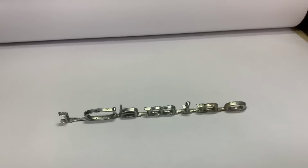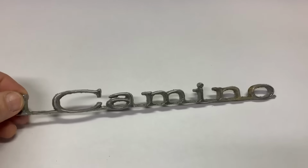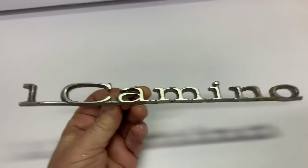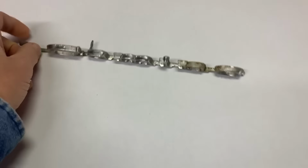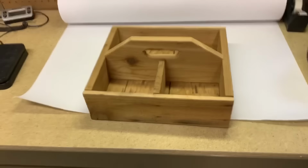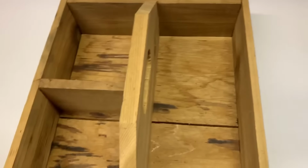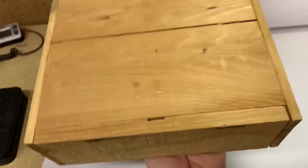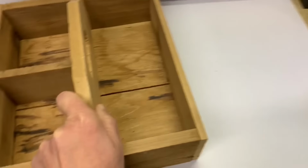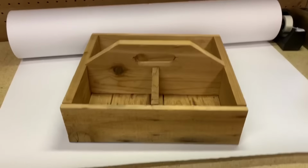This is the side panel nomenclature for a Chevy El Camino. Found it in an auction lot, and it's missing the E. El Camino. And I put this up for $20 last spring, and it finally sold on a best offer of $10. Another long tail item. This is a rough sawn wooden carrying box, divided tray that was just in an auction box lot. So I thought I'd throw it up there for sale. And after probably over a year now, it sold for $20.